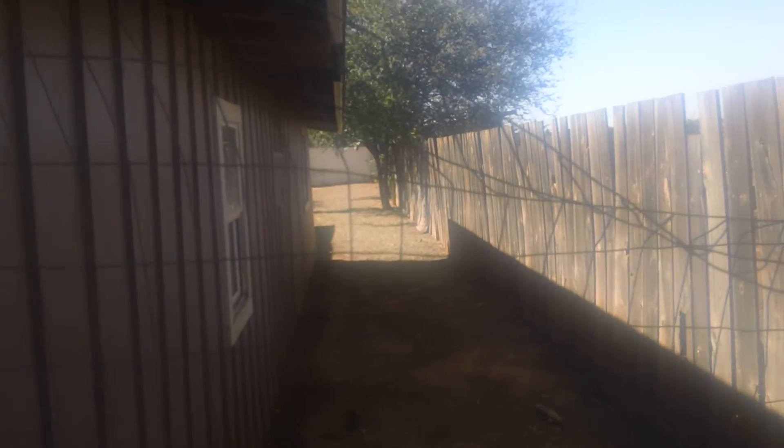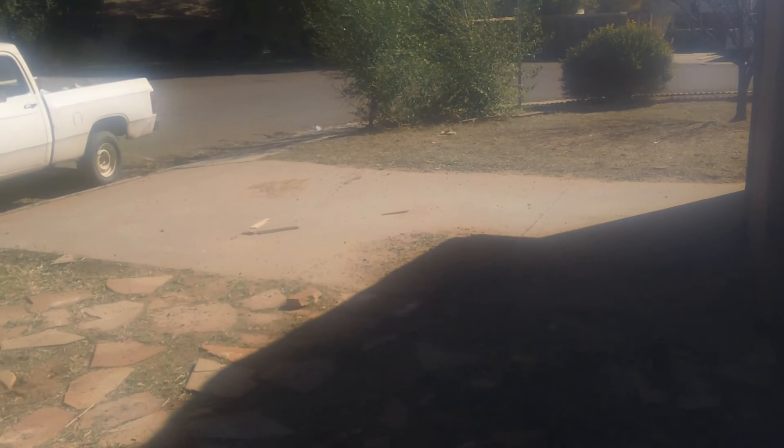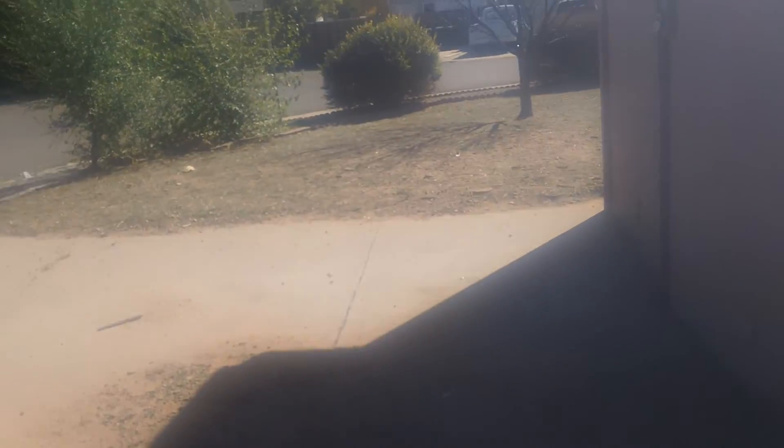That shed we're gonna move to the backyard back there somewhere. This fence has got to go — it's pretty ugly. We'll probably have to do some landscaping for sure, maybe build a sidewalk that attaches here. We're gonna build a little carport thing that's not attached to the house — just build it out of some beams and put a roof on it, make it a cute little carport deal.